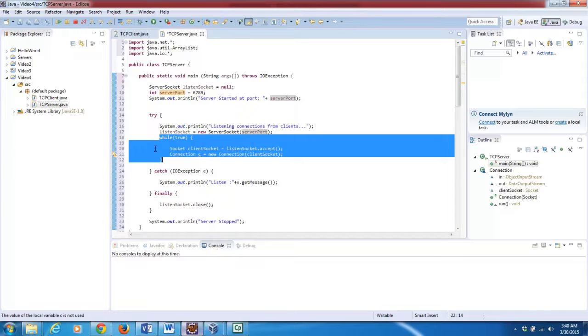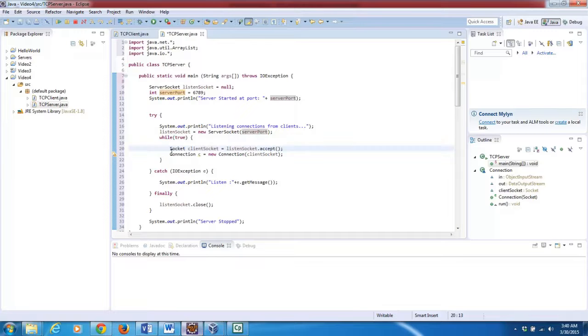This is the loop where the server tries to listen to the client connection. Once the server gets a connection, it will accept, run the method accept here, and then create another socket called client socket.